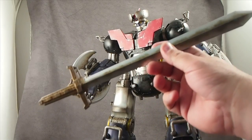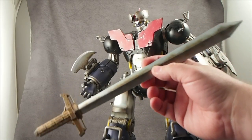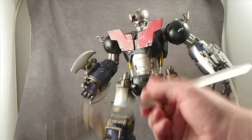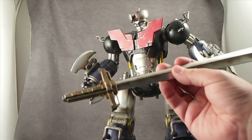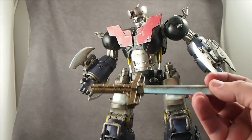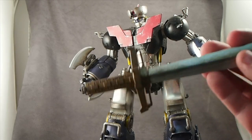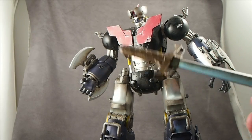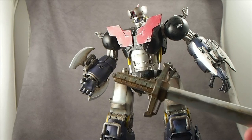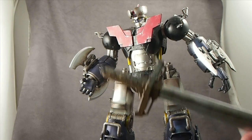Also included is a sword, which is about 13 inches long. It's reasonably light, but has some really cool detail on the handle there. One downside of the sword is there's no peg or magnet or anything to help it be held, and with fully articulated fingers it can be a challenge to get a handhold on these.